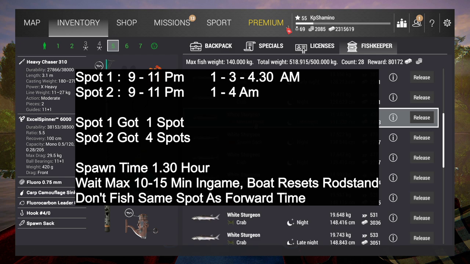Don't fish at the same spot as you forward time. What do I mean by that? For example, you are on spot number 2 and you forward the time. Don't start fishing on spot number 2, because that's the last one that you fished on. Always go back to the first spot, because the downtime for the spawn is a lot bigger there. It's 15-20 minutes in-game, but sometimes it can matter.